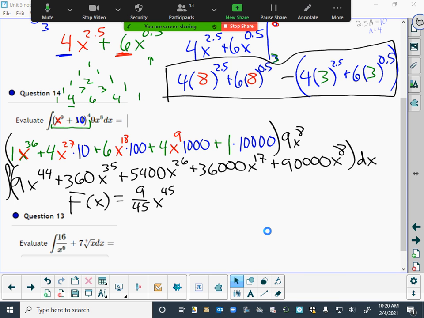Okay. I'm going to pause. So on one hand, it didn't have the numbers on here, so we're not going to be able to get a number as an answer, but that also means that we're not going to have to plug numbers into all of these x's that we've got here. Okay. So the next piece used to be an x to the 36th, right? But the 36 came down. And so it would have been like a 360 divided by 36, which is just a 10. So that worked out pretty nice.